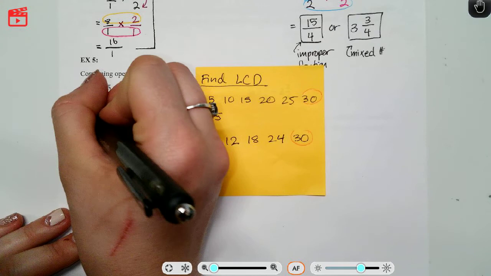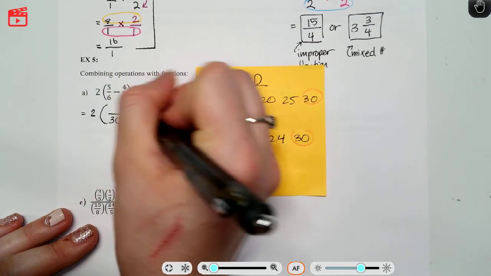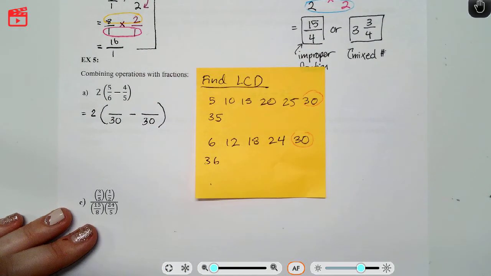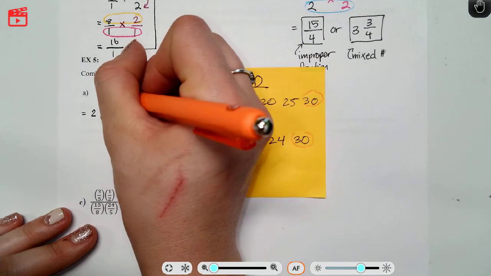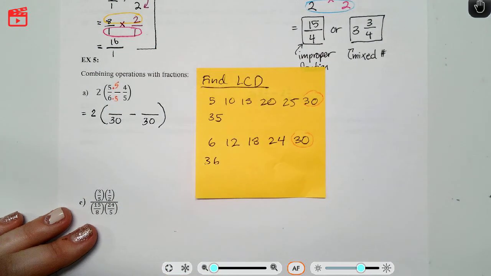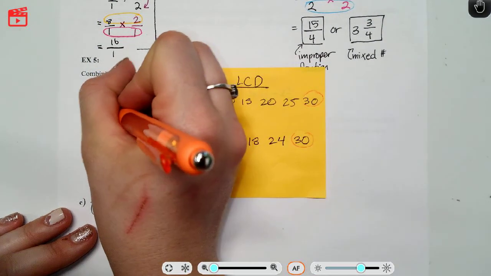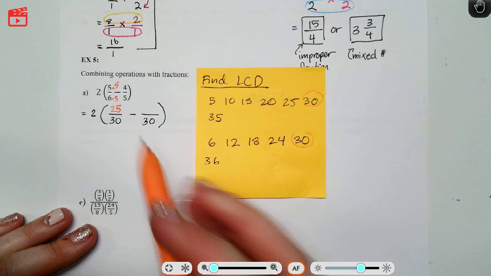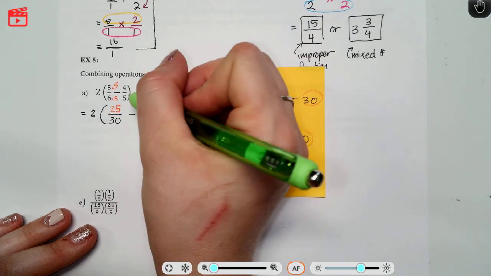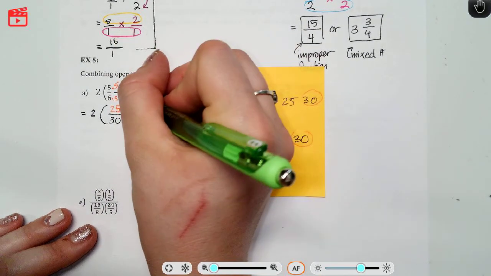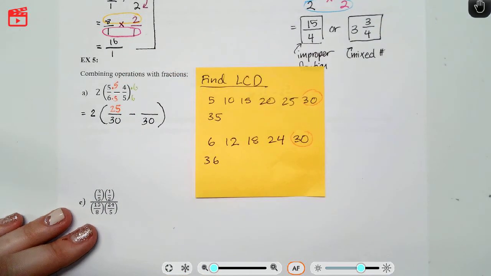So my goal is to create the denominator of 30. The question is, what do I multiply 6 by to get 30? We multiply it by 5. Very good. And then, because of the building up property, we have to multiply the top as well. So 5 times 5 is 25. We've done the building up property for 5 over 6, and we got 25 over 30. Let's do the building up property on 4 over 5. How do we make 5 look like 30? Multiply it by 6. Then multiply the top by 6. So 4 times 6 is 24.